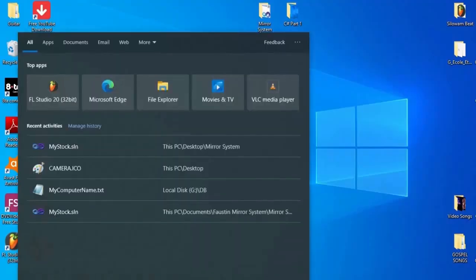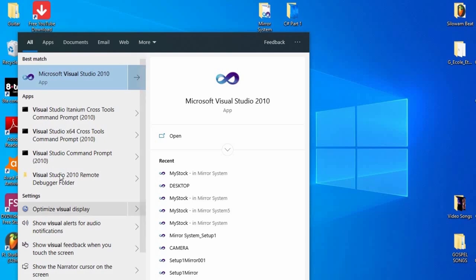You open Visual Studio. For me, I use 2010, but you can use also Visual Studio 2019. And SQL Server, install SQL Server 2012. As I told you, I showed you how to install SQL Server 2012. Install it, or you can install 2017, 2019 SQL Server. It's gonna work the same. We're gonna create a database there, the point of sale database. We're gonna create all the tables, all the views, stored procedures. We're gonna create them and connect them with this C# application.